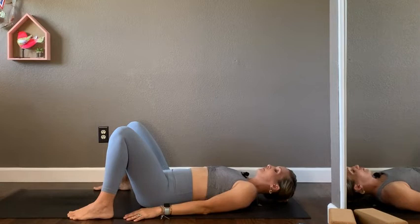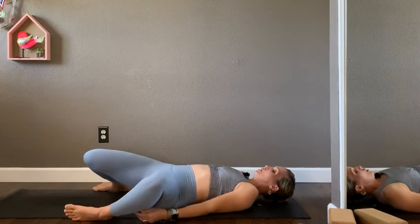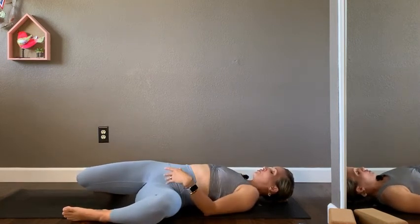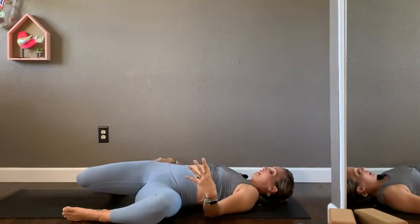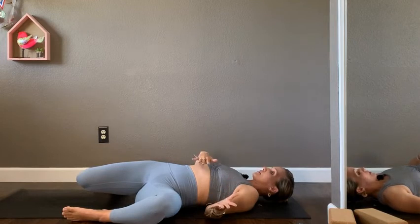Take a breath in. As you exhale, your lungs will be empty. That's the time to twist. Let your exhale drop your knees over to one side, so much so that your inside knee is reaching to or towards the ground. Same with your outside knee. By having this really wide stance, we get into the outside edge of that hip and that upper thigh, and it really creates space for those knees to fall all the way to the side.